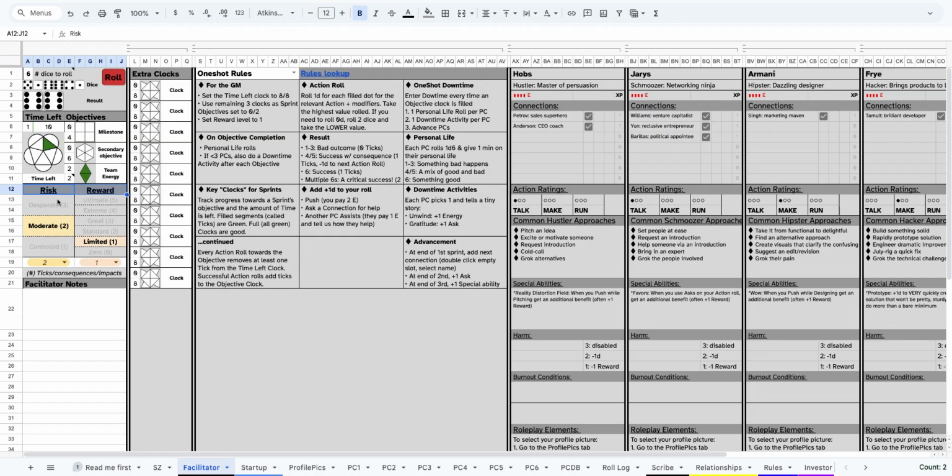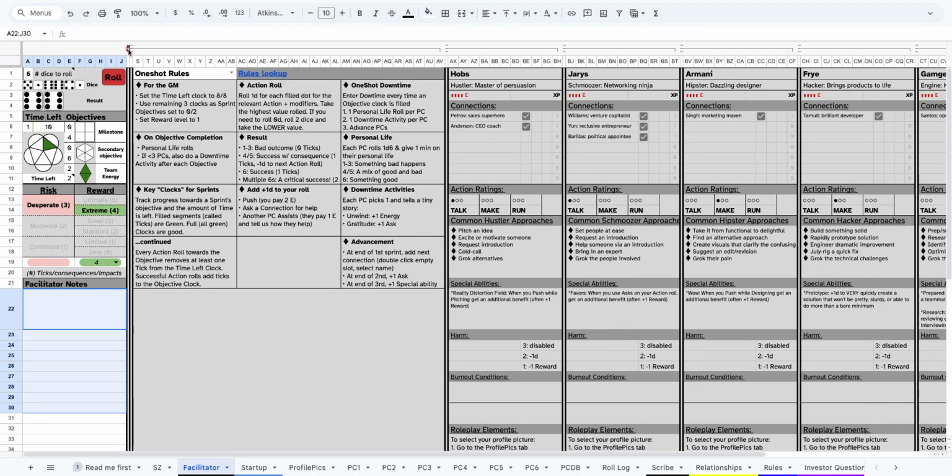Your risk and reward section, all you need to do is select the risk. You'll notice this is gray, which means you don't touch it. Select your risk level. Let's say it's 3, desperate, and your reward level 4, and it'll update automatically. And all of this information mirrors over to your PC tab as well. Then you've got a spot so you can take notes.